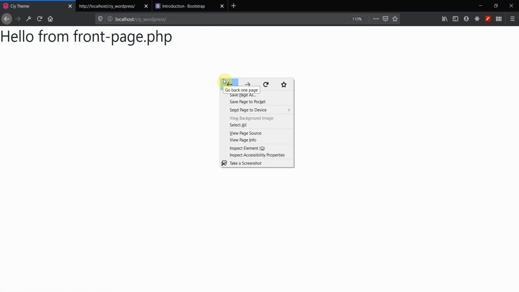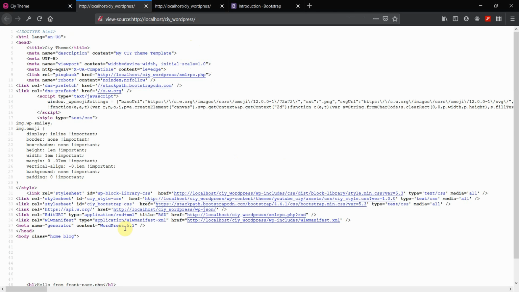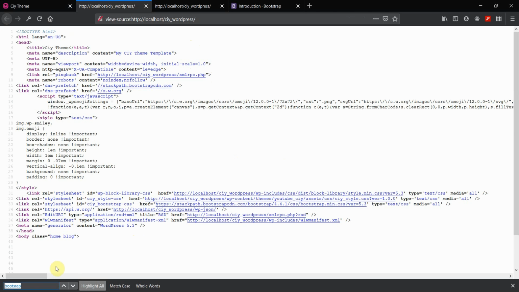And if we look at the page source again, and now if we Control F and search for Bootstrap, actually I spelled it wrong. Bootstrap. Okay, right. So as you can see, we got it first up here.